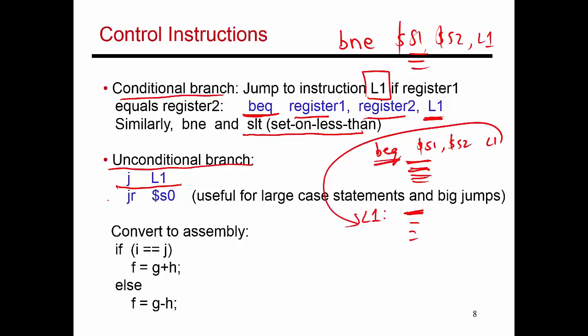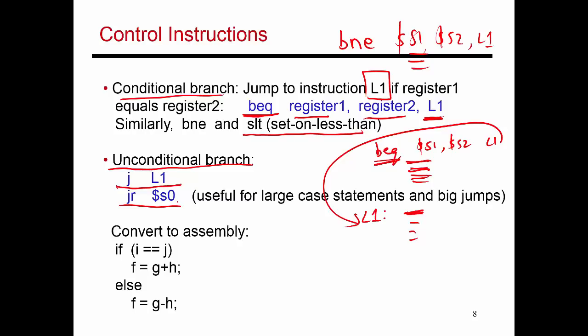If the compiler does not know where you want to jump to, then at runtime, you're going to figure out where you need to jump to, and you're going to store that address in some particular register, and then you're going to jump to the address specified in that register. So JR with a register operand tells you exactly where you need to go to.